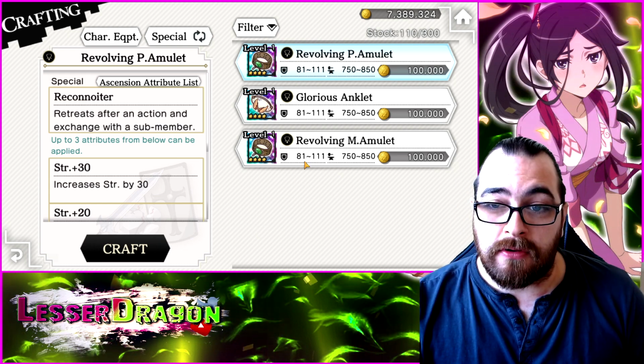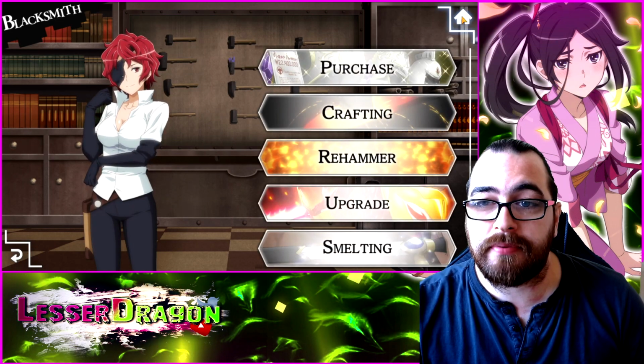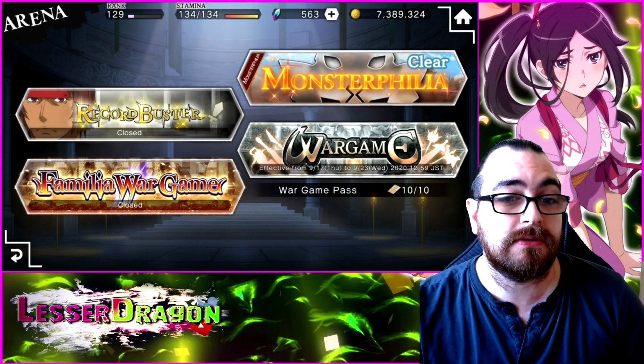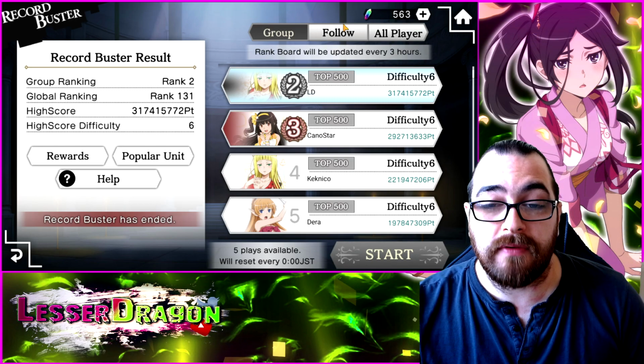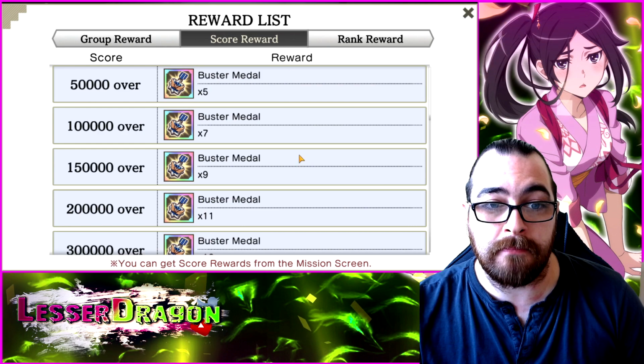Let's discuss how to craft them. For that, we're going to come out here. I'm pretty sure you can guess based on the fact that they're called buster badges and buster medals. You get them from Recon Buster. And if I'm correct, you only need 25 million score to get the maximum amount.